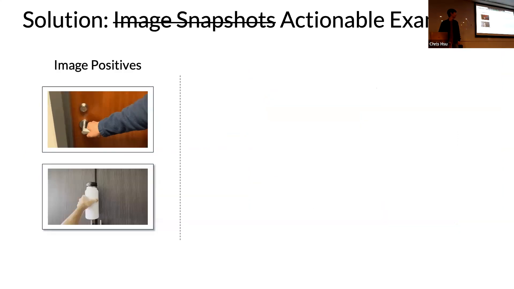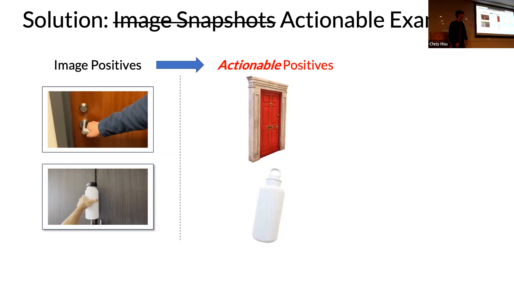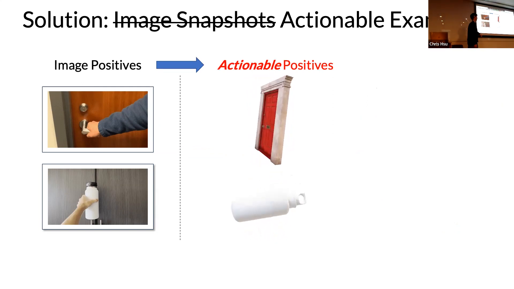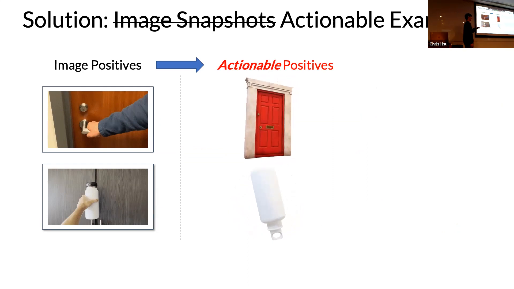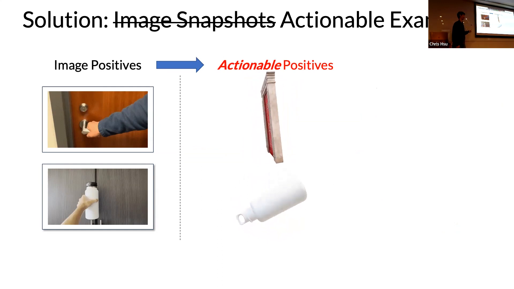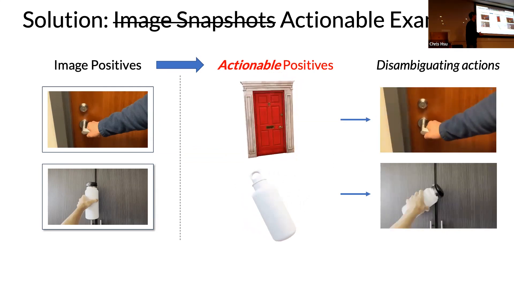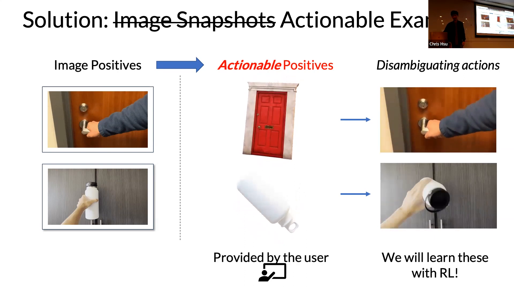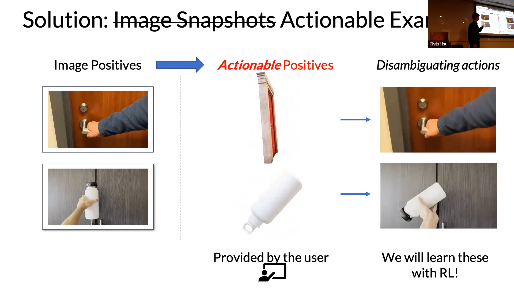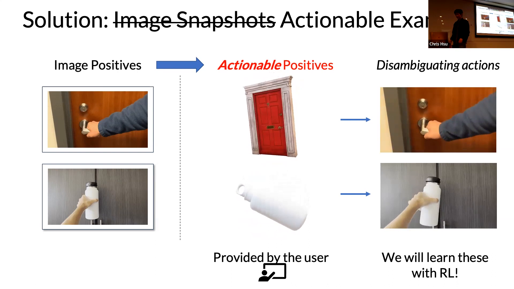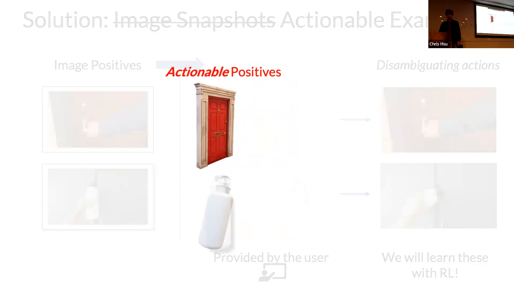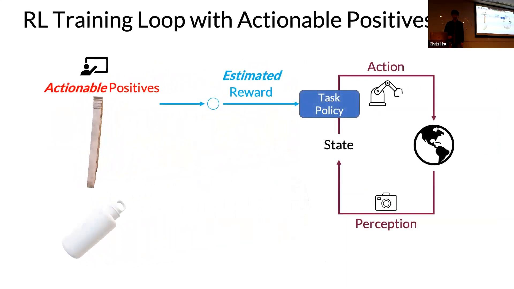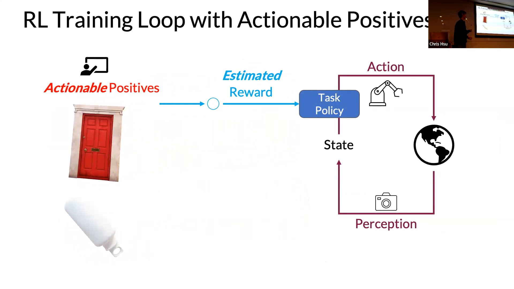To train these interactive reward functions, we move beyond image snapshots to 'actionable examples' — real physical objects the robot can interact with, such as actual locked doors and fully closed water bottles, not just images. The idea is to learn a sequence of actions that reveals whether these actionable examples are actually locked or fully tightened. We simply replace image-based positives with actionable positives in the exemplar reward framework, and instead of passive perception with a discriminator, we run an interactive reward function (IRF) policy to estimate the reward.